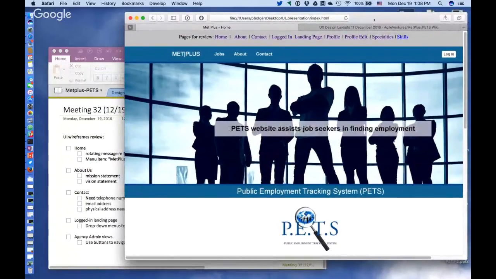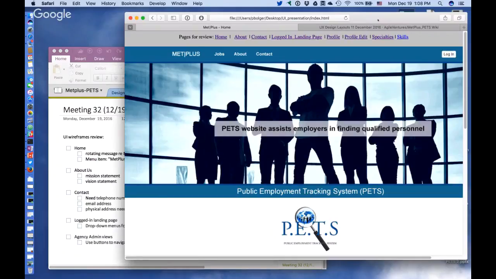She came up with just an initial stab at the first home screen, and also the associated screens, which are about. There's an about link in our current menu that doesn't do anything. There's a contact link in our current menu that doesn't do anything as well. So she took a stab at that as a start to the UI review. She'll hopefully continue on UI redesign further, deeper into the application than just this. But we wanted to get a start at least on rationalizing some of the stuff we're looking at.